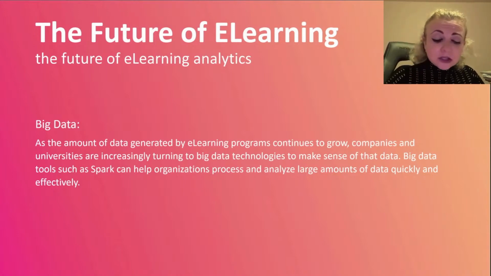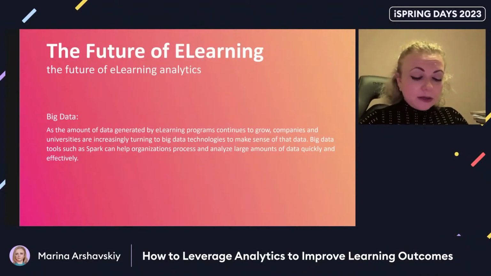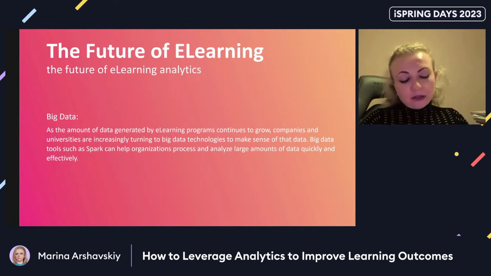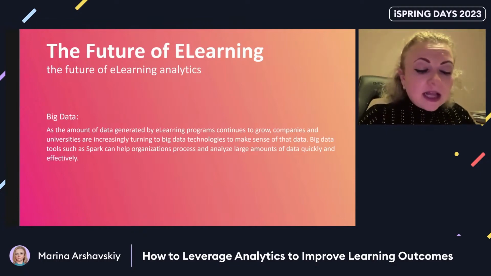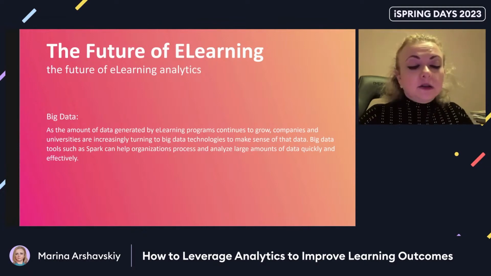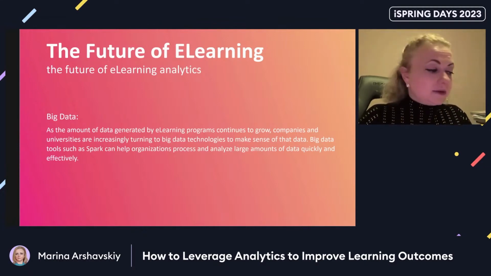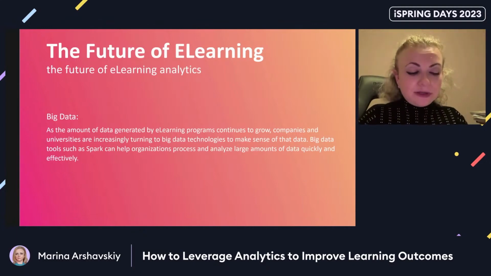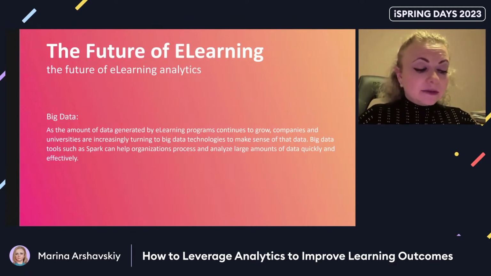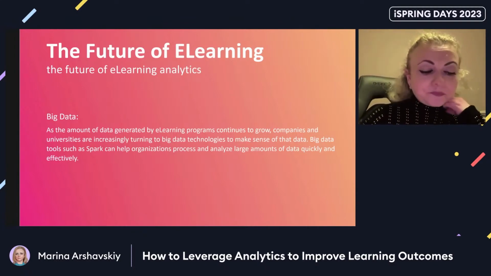The trends and technologies have the potential to really revolutionize the way we actually use data and improve learning. And then, as the amount of data generated by e-learning programs continues to grow, companies and universities are really turning to big data technologies to make sense out of that data and help organizations progress and analyze large amounts of data quickly and effectively. So obviously, you do need to use tools and technology for that. You cannot always do everything manually, although there are some things that have to be done manually to get the best result.